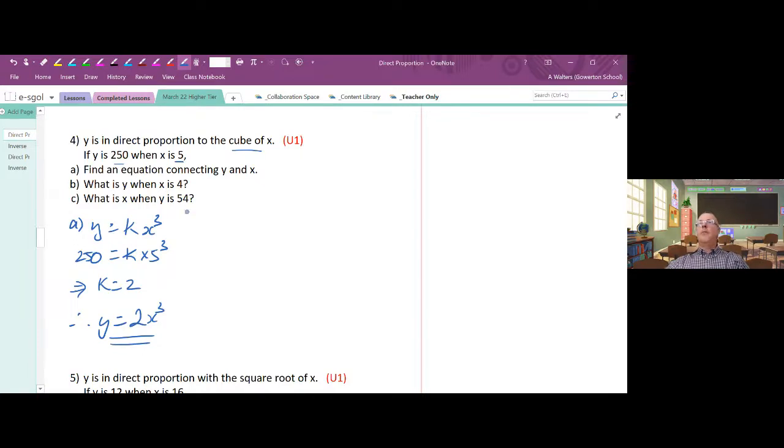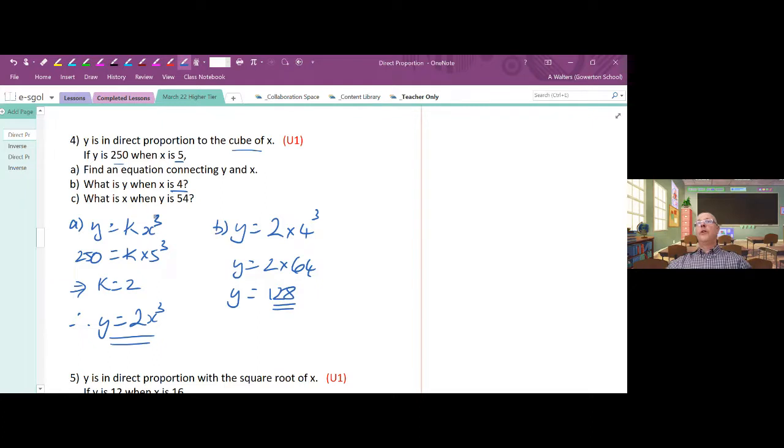Okay, part B, I'm using that formula. Even if I've derived it incorrectly, just using incorrect numbers or an error, I could carry on and get the remaining 2 marks. But if I've started off and I've said the wrong statement there, if I haven't put an x cubed, I can't get any marks. So for part B, y equals, using this formula, 2 times x cubed, I'm going to put 4 cubed. You should know that 4 cubed is 64, so it's 2 times 64, y equals 128.